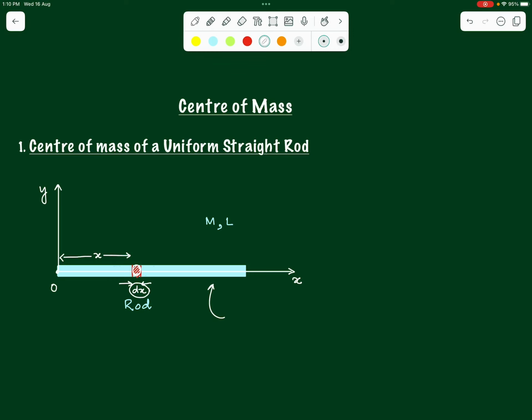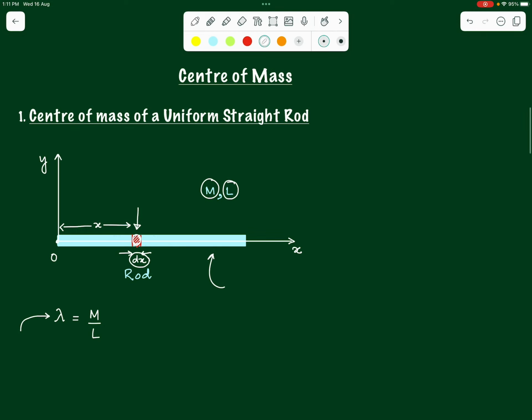Now, how do we find the mass of this small element of the rod? Understand that the mass M, capital M, is the total mass of the rod, which is distributed over a length L. So can we find something that we call the linear mass density, or mass per unit length of the rod? We denote it by the letter lambda. This is a standard notation for the linear mass density of any body kept on a line in one single dimension. So lambda, the mass per unit length, gives us the amount of mass contained in unit length of the rod.